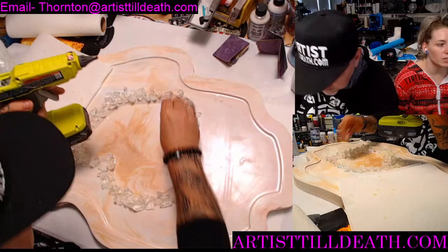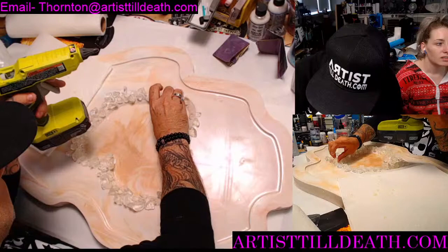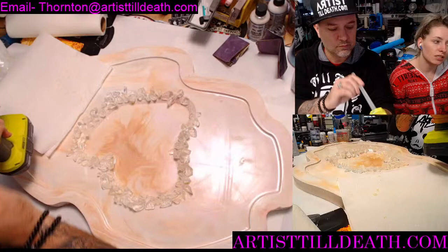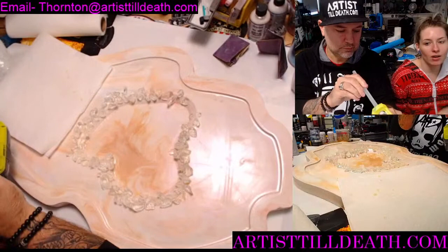Oh, Susan Campbell says I did not have luck. It made the flood coat not set. See? Just here in the span of four people, one person did it and it worked, and another person did it and it didn't work. So I think it depends on how set your resin is.